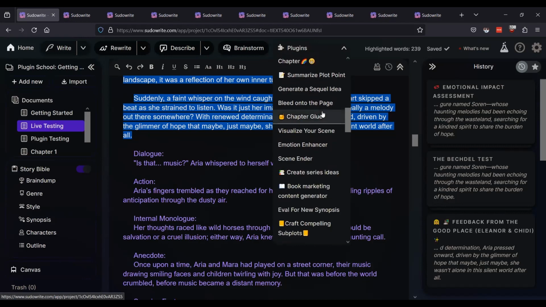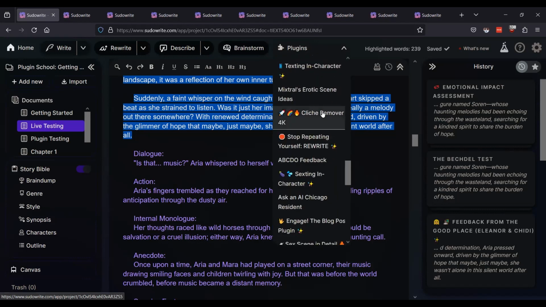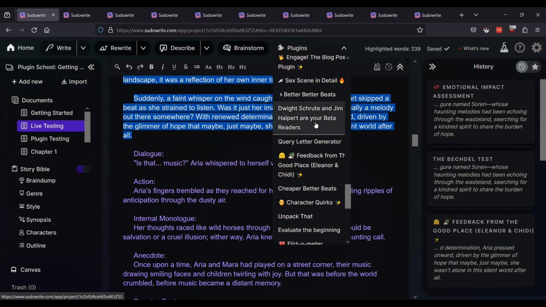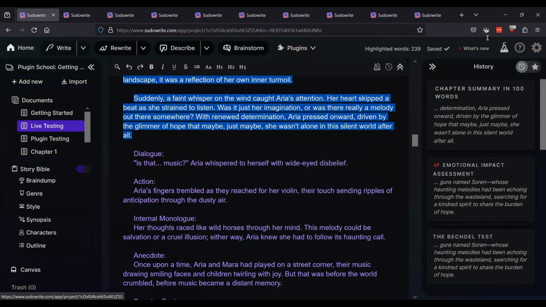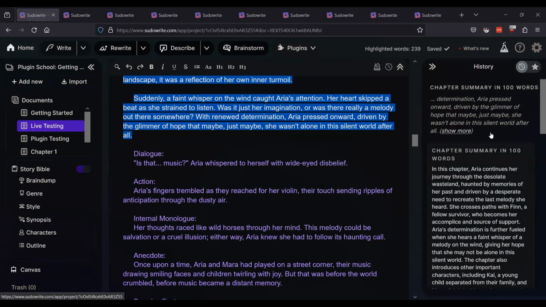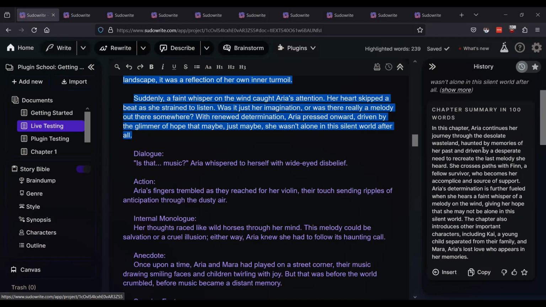This gives you only 100 words, which makes it easier to plug into parts of your story Bible. Chapter summary in 100 words. Which also, if you have a tendency to be very verbose, like I am, it's good to have something that will keep it brief for you.